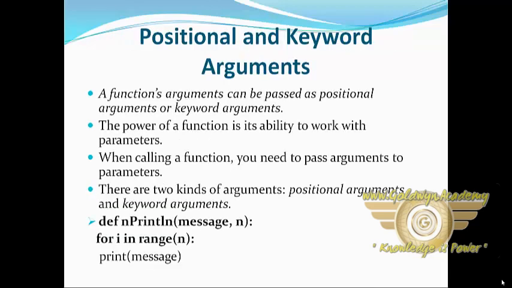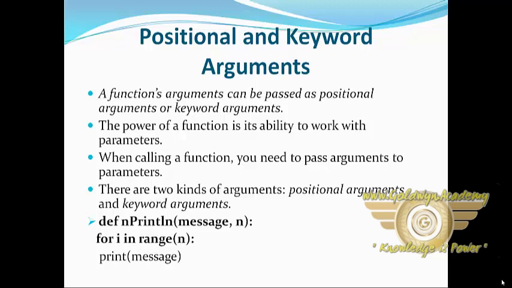Next we see the positional and keyword arguments. A function's arguments can be passed as positional arguments or keyword arguments. The power of a function is its ability to work with parameters. When calling a function, you need to pass arguments to parameters. There are two kinds of arguments: positional arguments and keyword arguments.